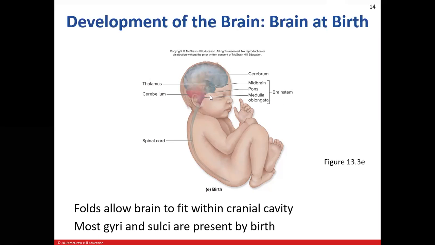So here's our brain. You'll see underneath that there's some tissue that we cannot see that gets folded underneath. And then here's what we know as the brainstem, where we include this midbrain, pons, and medulla. Most of our brain tissue now has developed what we know as gyri and sulci. And we'll talk about those coming up. But the gyri are actually the ridges of the brain, and the sulci are going to be these small little grooves that we find in the brain. And they are going to be present at birth.